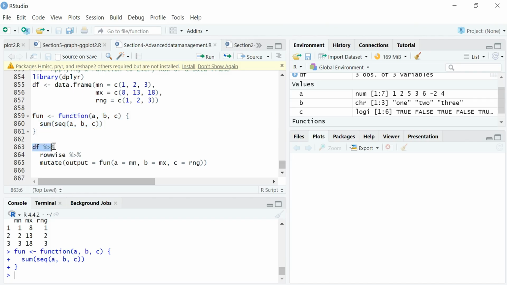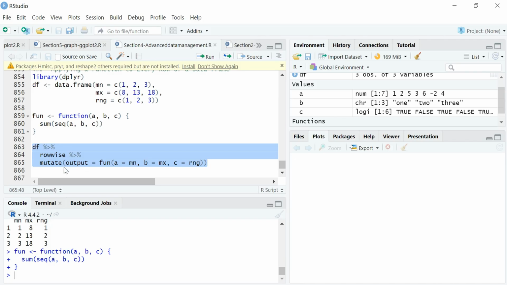So df is passed through the pipeline to the rowwise function, then passed to a function called mutate, because mutate in dplyr is used to create or transform variables and create a new column in the original data frame.